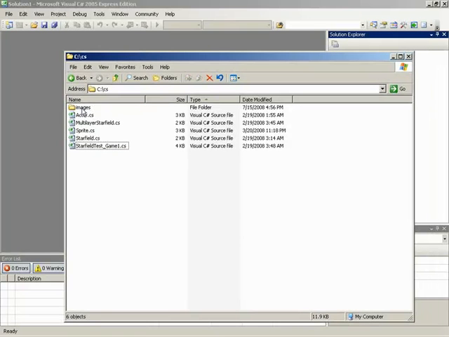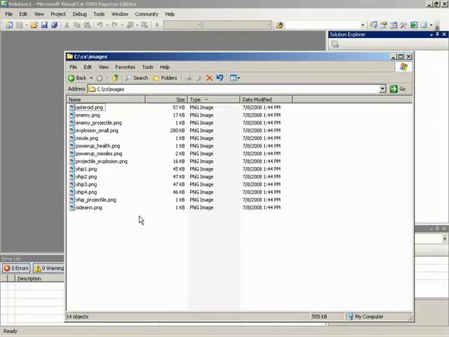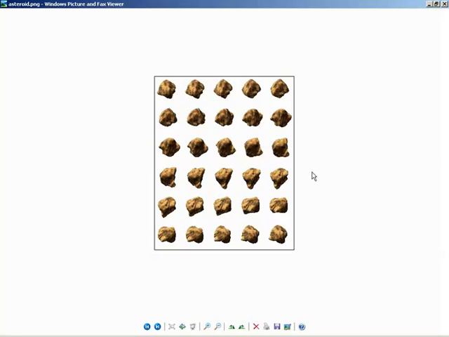All right, inside of the images folder, we have a set of images, and I'm going to start at the beginning and just walk through these and give a brief explanation. Beginning with the asteroid, this is, of course, the asteroid that will be used as one of the, I guess you could say, base enemy objects, just a non-AI object that moves down the screen towards you. You will note that there's quite a few frames in here, and this is because the asteroid was originally generated from a 3D application, so we used that to leverage smooth animation. So that's why we've got quite a few individual cells.